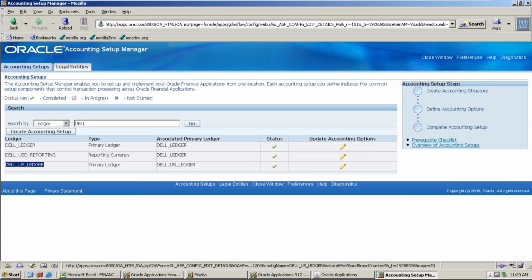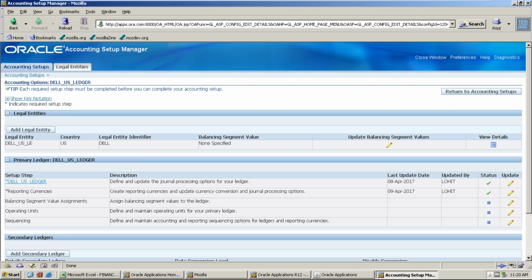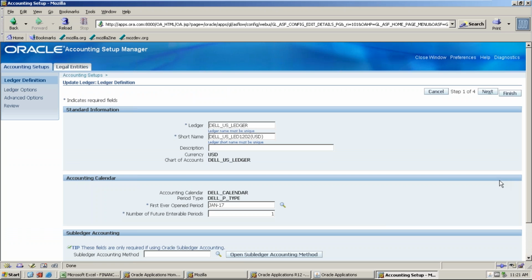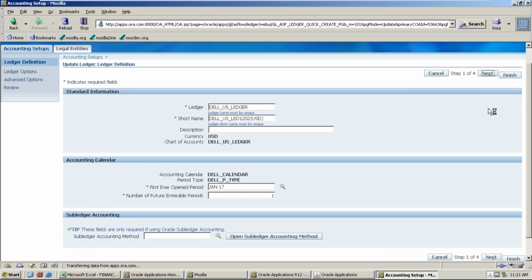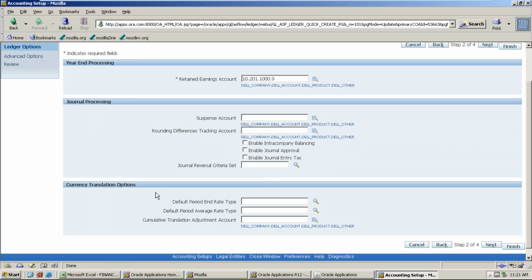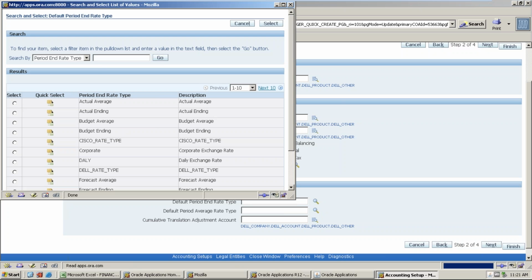we have two ledgers. Okay, and here what we can do is click on update, and so we can update the US ledger, and then click on next, and this is the cumulative translation adjustment options. Okay, so here you can give the rate type.